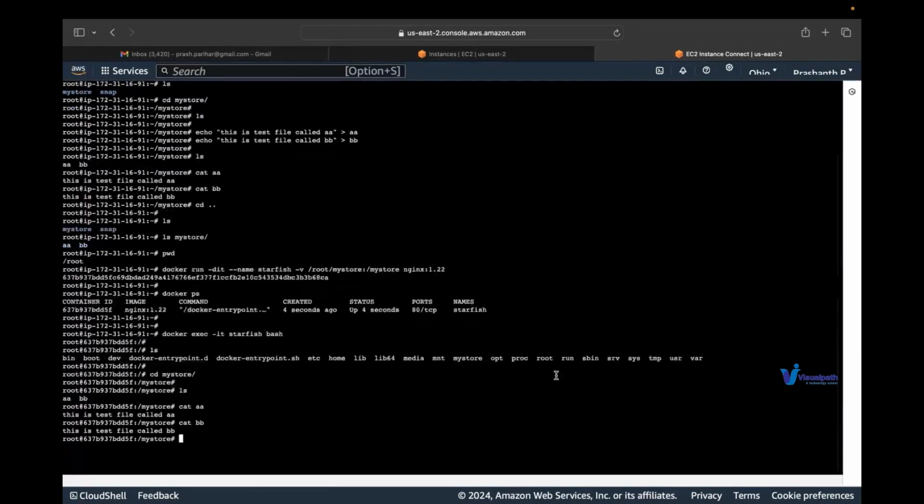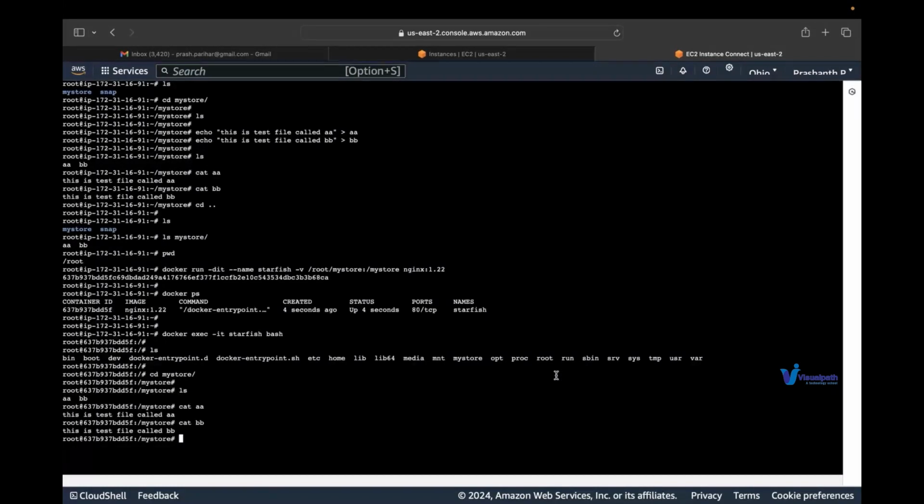So we have attached the folder. What is the difference? When you attach a volume to the container, you can use the direct name of the volume: hyphen v IBM, hyphen v Oracle, just the names of the volume. But when we attach a shared folder, Docker doesn't know where you have created the folder and which folder to pick to attach to the container. So you have to mention the path. Here it is the path. The bind mount is nothing but the path, but when I say volume, it is just the name. That is the only difference.